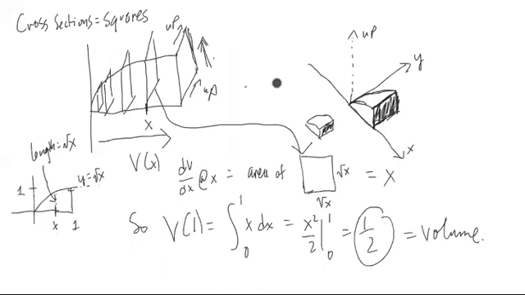Let's look at a way that we can find the volume of a geometric solid if we know what the derivative of volume is. How do we know what the derivative of volume is? Well, maybe it's given to us. Maybe we understand that the cross sections, if we cross cut with respect to a variable, have a certain shape.